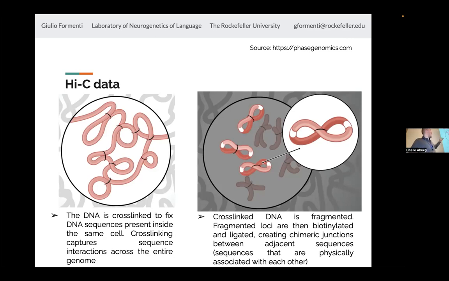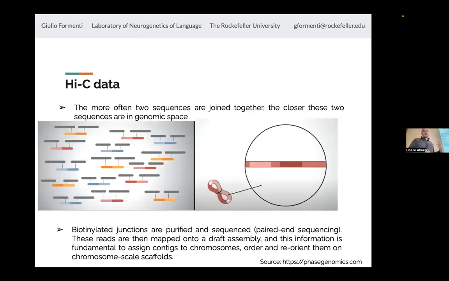So the preparation of this Hi-C library is essentially taking advantage of this by first doing this cross-linking of the DNA, and essentially the cross-link captures these interactions at the level of the genome. So after you cross-link, you fragment and religate. So you see, you obtain these small fragments of DNA, but they tend to belong to the same region of the DNA. And again, because chromosomes are separated in the 3D space of the cell, they will tend to belong to the same chromosome as well.